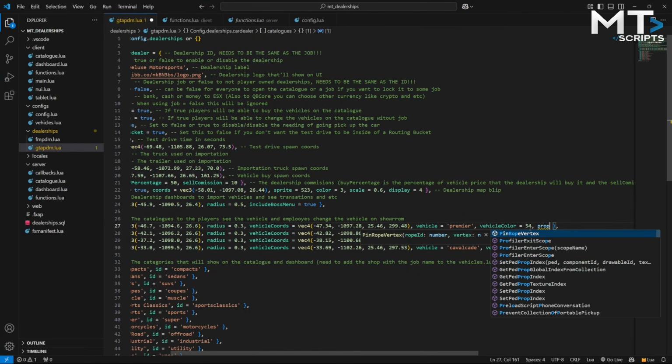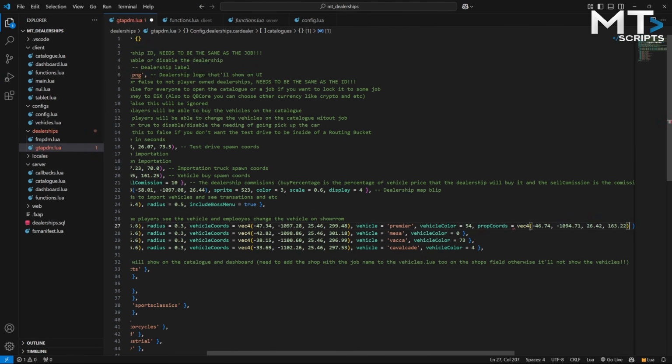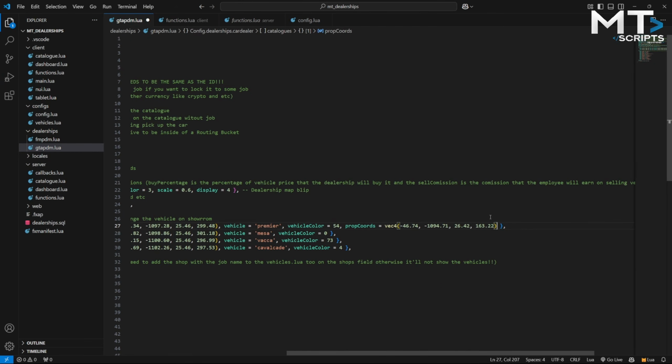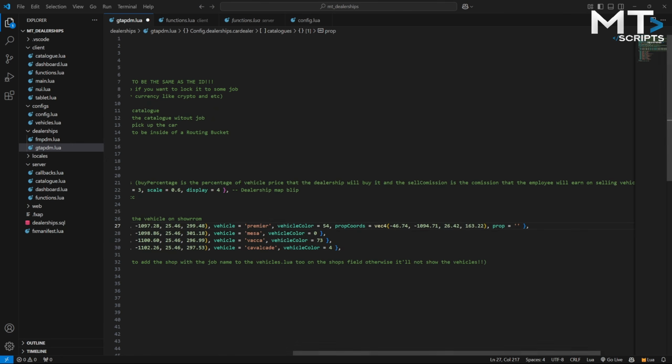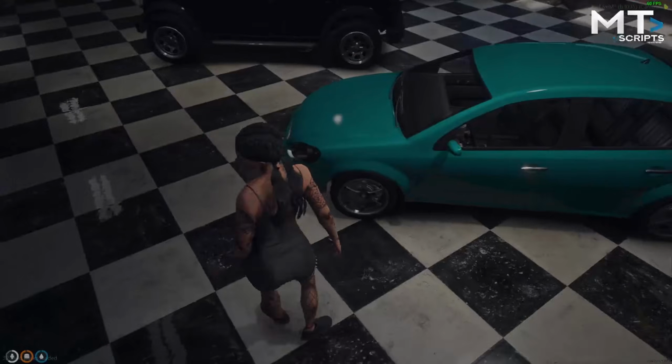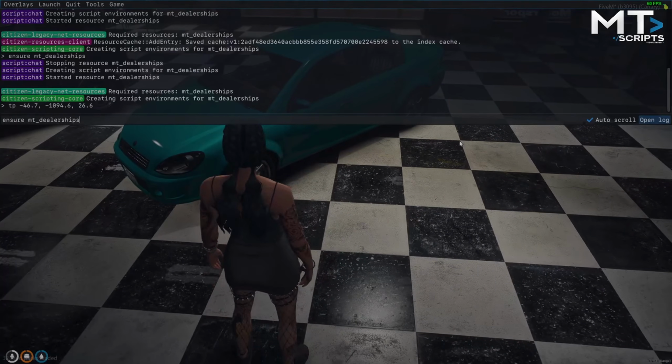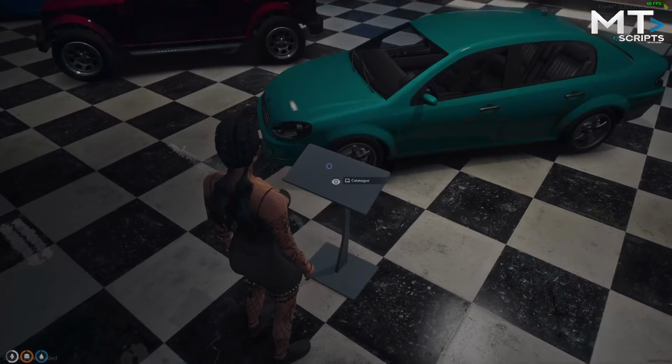Then you have prop coords equal to the vector of that location, and then the prop equal to the prop name you want. In this case, I'm going to use this one. I believe this is a really nice prop to show, at least the best one from GTA. And the prop is here.